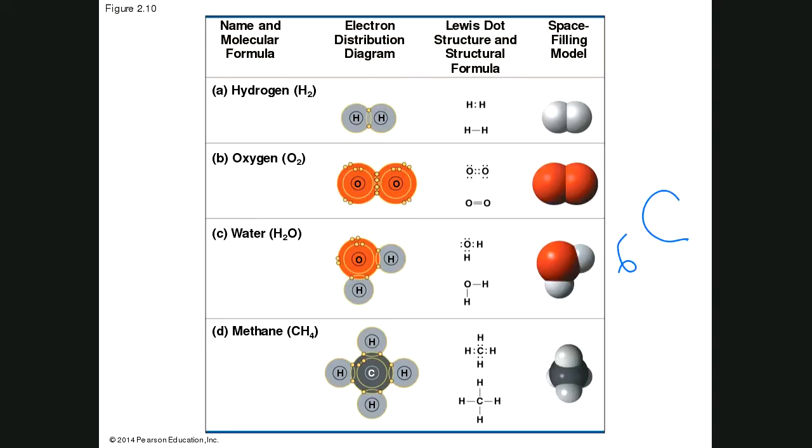Now methane. Methane is another example. Methane is carbon with 4 hydrogens. So carbon has the atomic number 6. All right, so how many valence electrons does carbon have? See if you remember what I mean by valence. How many valence electrons are there in carbon? That's the total number of electrons. And when I'm talking about valence electrons, I'm talking about those electrons in the valence shell. And the valence shell is the outer one.